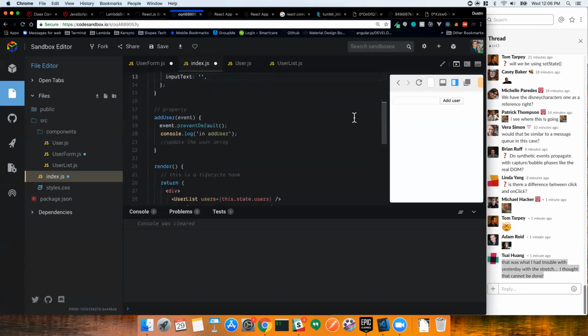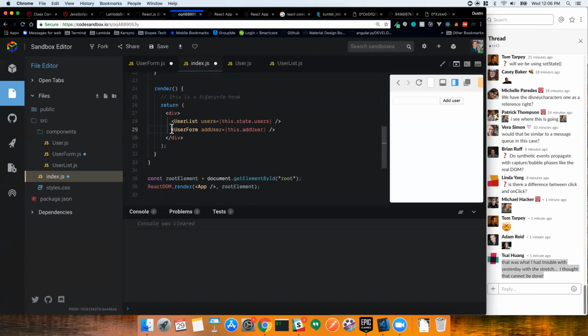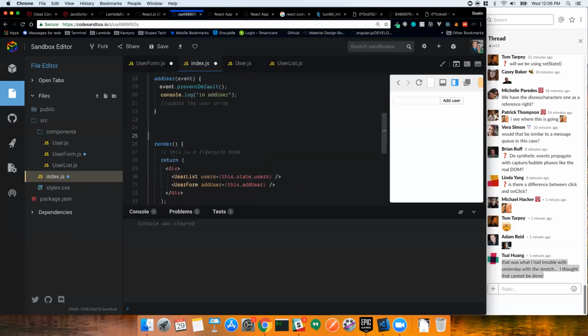So we're going to make this form into what's called a controlled component.